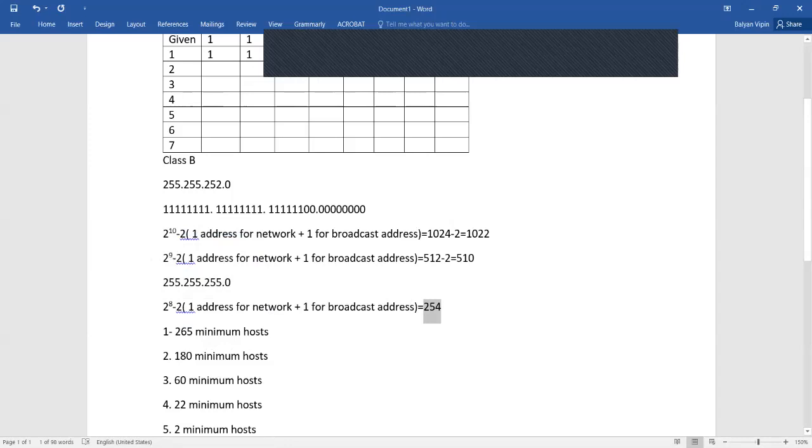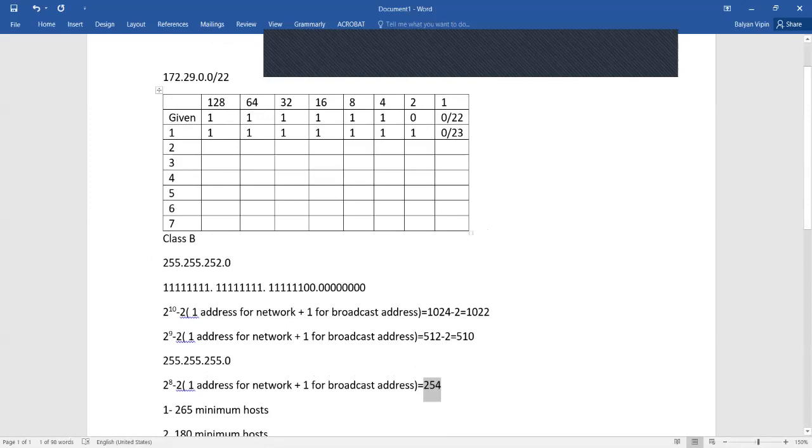So I need to move to this one where I can accommodate 500 users. So the subnetting which we used for the first question will be /23. That's why I already put it in the first one.